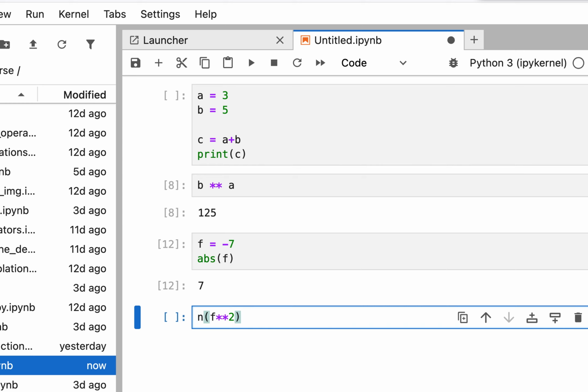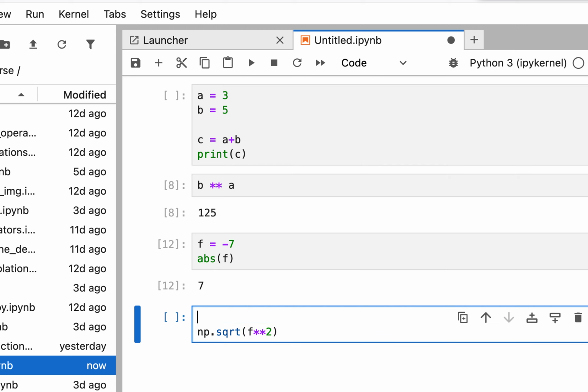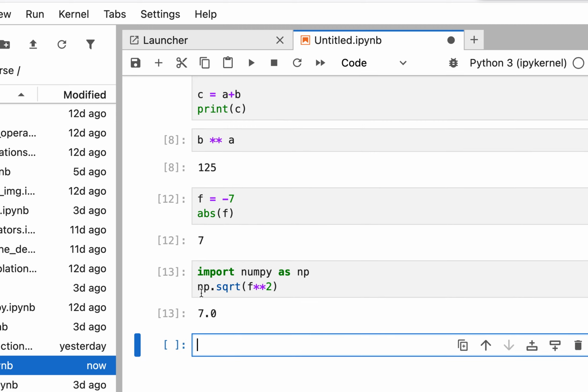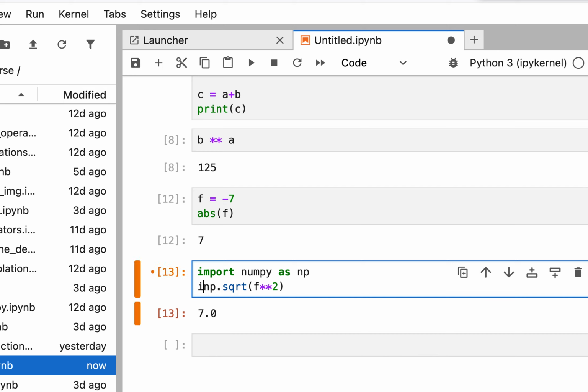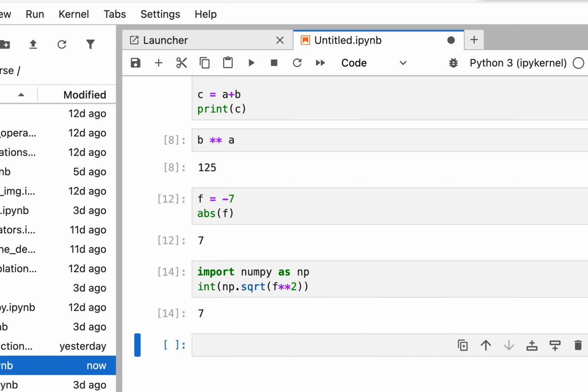The absolute value is basically squaring this 7 and taking the square root of that value, so the negative goes away. You could use something like np.sqrt, but we'll have to import NumPy first. So we import NumPy, which is a numerical computation and multidimensional array package, as np, so it has a lot of tools that you may need. If you take the square and the square root, it gives you back this, and we could also convert this back to an integer to make it look exactly the way we had it. So it's a 7 there.